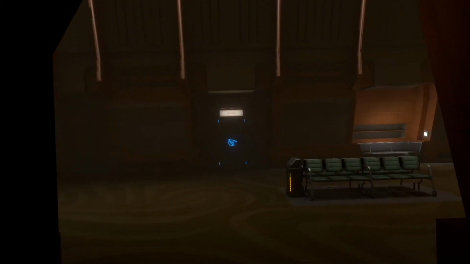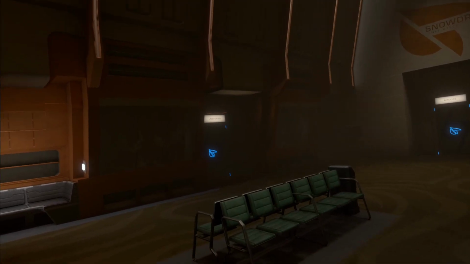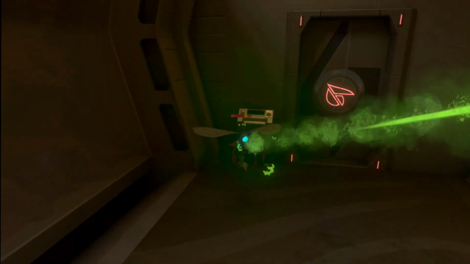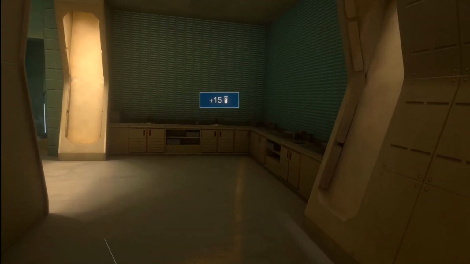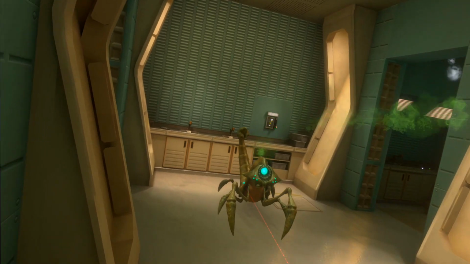I think you're ready to venture deeper into the facility. I've opened the doors for you. Aren't we working on getting out? I'm afraid you have to get to my location at the dig site to use the emergency radio. All right. Careful in here, there's a steam disinfection cycle running.